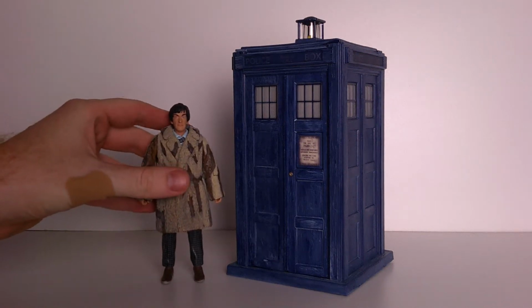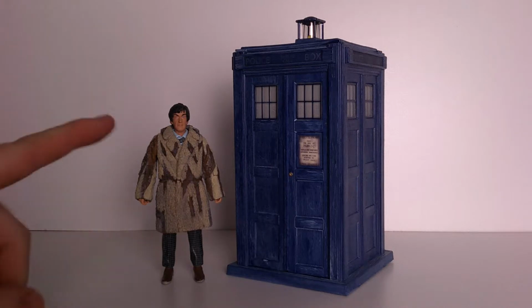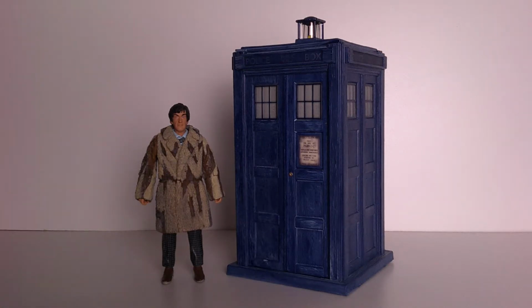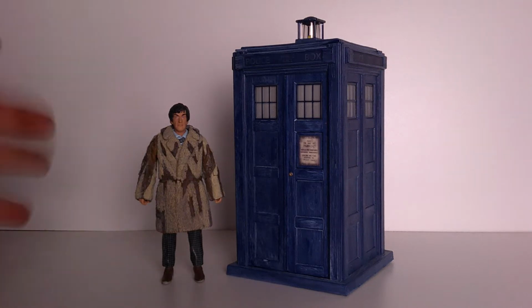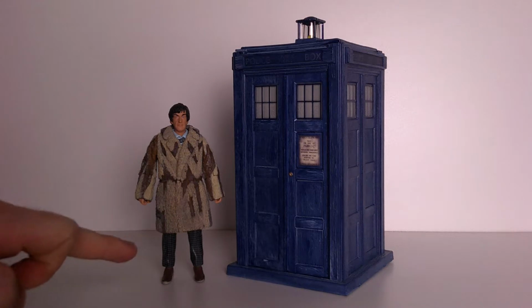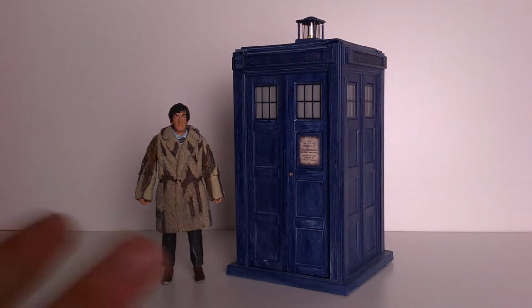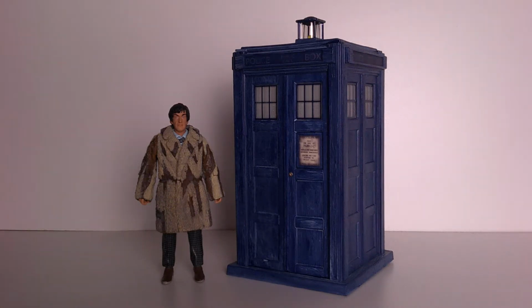So if I give it a little wiggle, there we go. That was good. I must say the one thing I love about character figures is they're really good at... I love the Marvel Legends stuff, but I don't agree with the articulation at the feet. I think that's what really ruins the figure. I get they want to go for more of the action pose and all that. I completely understand that. But it doesn't work for me. I just think they kind of fall.